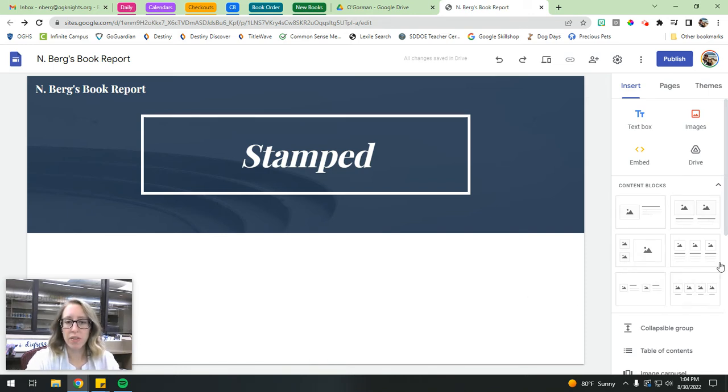So over here, there are these pre-made content blocks that, if you click it, will automatically insert these two elements for you. You can see it'll insert an image on the left and then a space for text on the right. You can also add individual elements by using these buttons up here. So if you just want a text box that fills the whole screen and you can manipulate it from there, you hit text box, images.